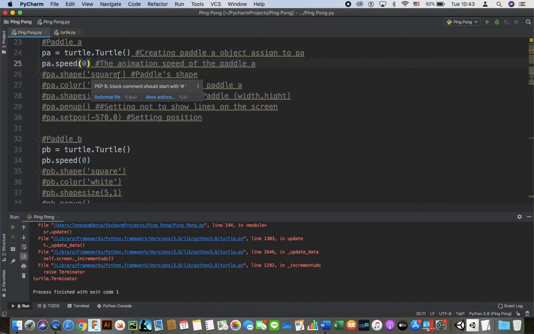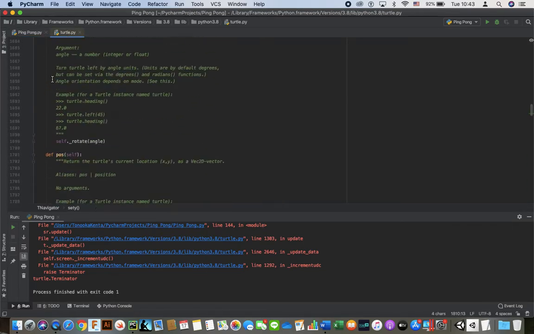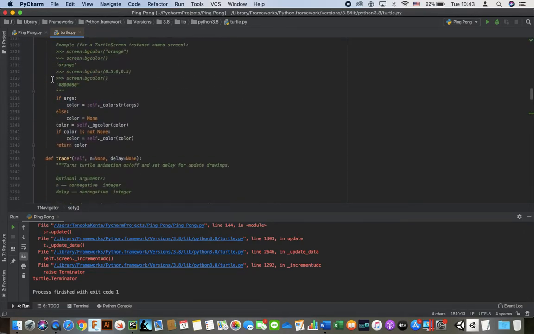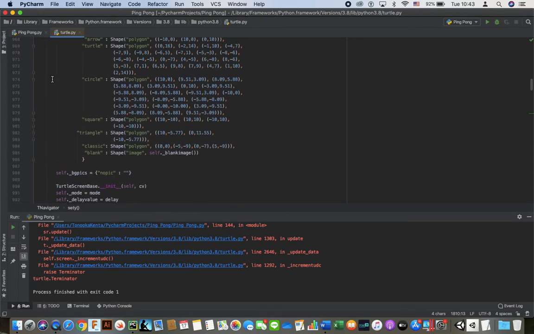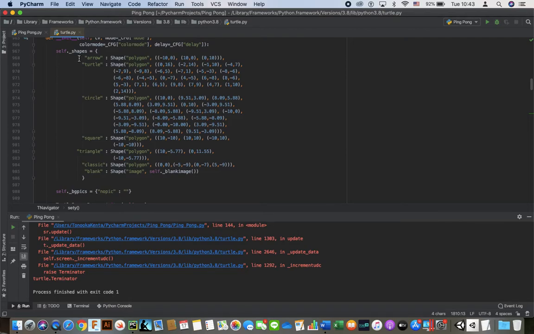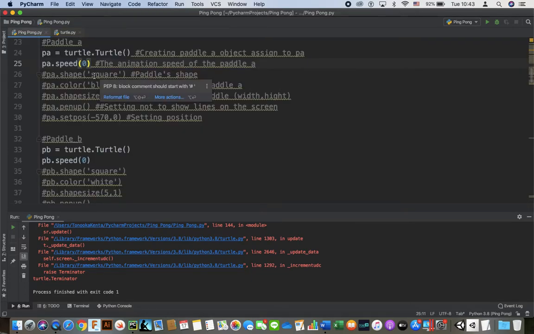You can see the selection of shapes by looking at the turtle library around line 967. The selection of shapes: arrow, turtle, circle, square, triangle, classic, blank. So in this lesson I used the square.